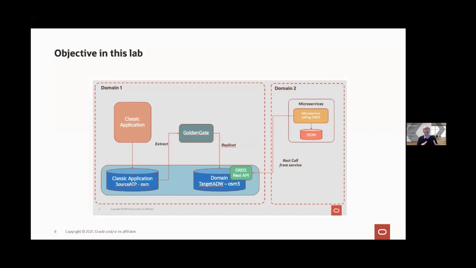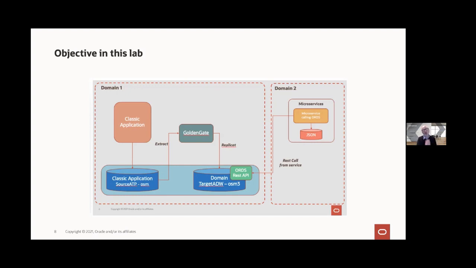So what we are going to do is take what we would consider a classic application written in whatever language you can imagine, typically Java, using a classic relational database schema. We consider this a black box from our perspective. We don't want to interfere with that application.